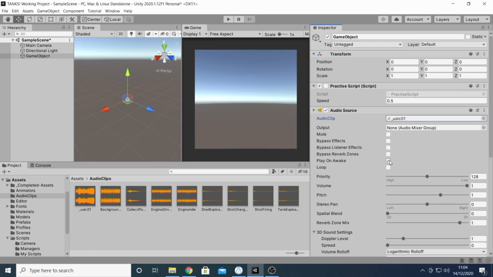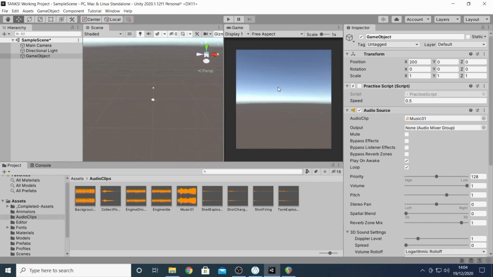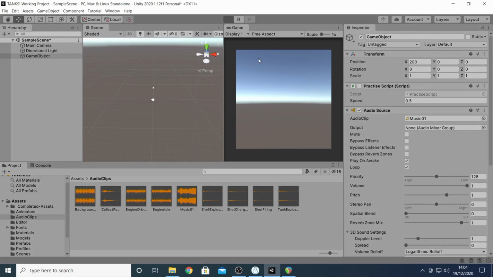Now, because we're about to play music, we want to make sure that the music loops once it has finished, to ensure that the music doesn't completely stop before the player has finished the current level or scene that they're in. So that's why we also need to make sure that the loop toggle is also marked. Now for playing basic 2D music, which is what we're trying to do, that's pretty much all you need to do. So let's now test the changes we've made by playing our game and listening for our music when it starts.